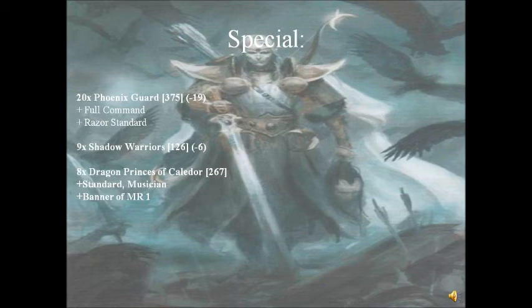I've got 20 of them. I originally planned for 19, but I had some odd number of points left, so I added 20. They're full command, Razor Standard. They're such a good unit. The Lore Master's going to run with them for miscast protection. He can also run with the archers in certain games, but him adding 3 Strength 6 attacks helps them with their strength problem. And then the Lore Master is a good complement with all the wizards on Phoenix Guard. Just game over. Just don't even worry about it.